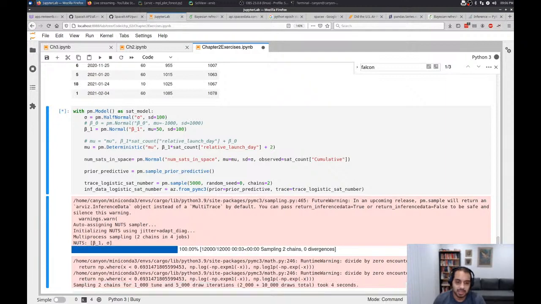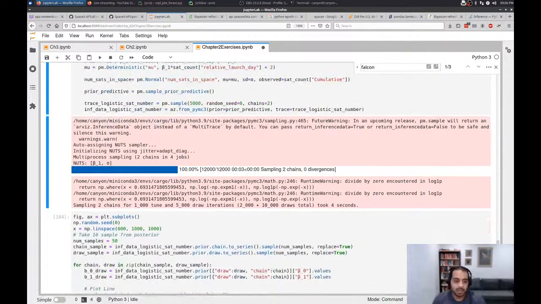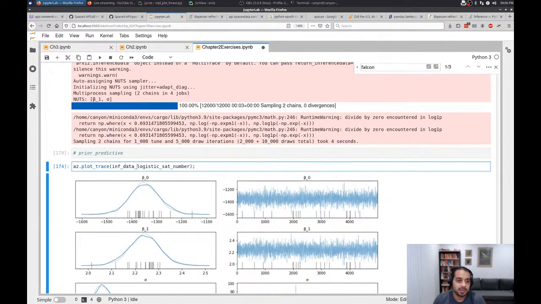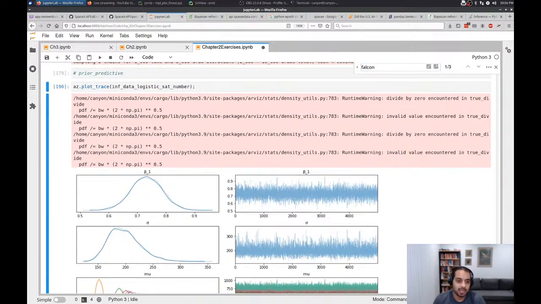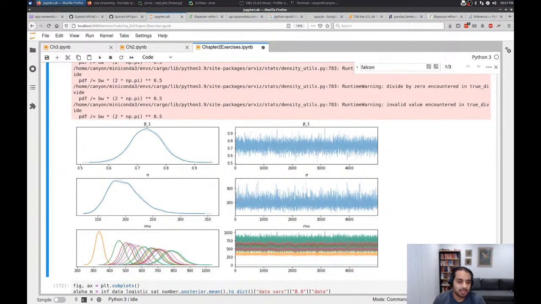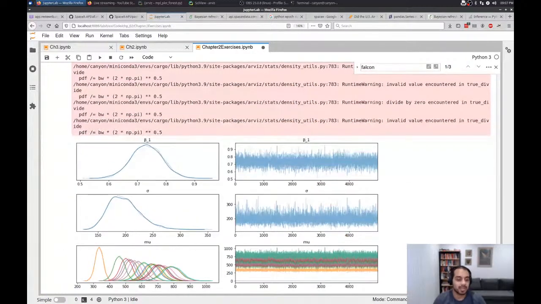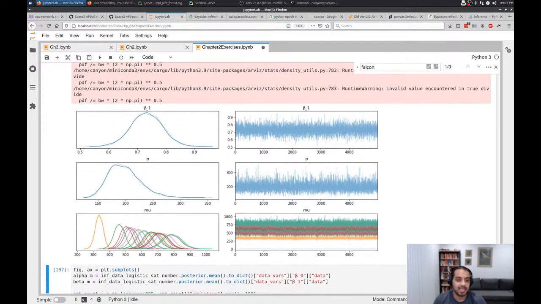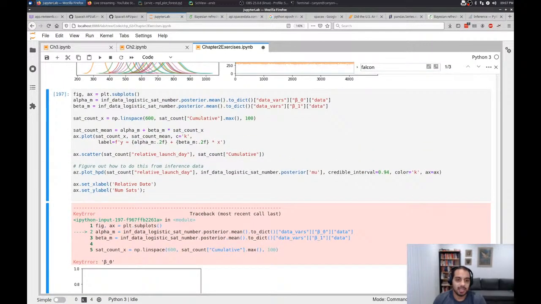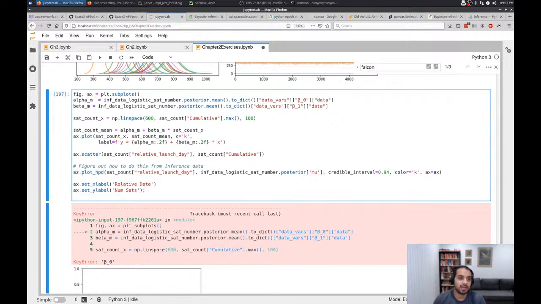And this actually is much better. This is great. So now we can plot our trace again, and things are looking a little bit better. I'm a little curious about the beta. It seems off, but oh no! To Neil's point again, the scale. I keep forgetting about that. We're modeling this in days. We're not modeling this in, how should we call it, in launches. So to Neil's point, we have a different scale of our input than we would normally.